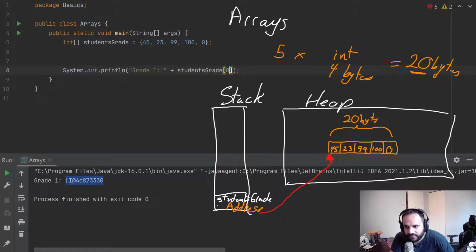Now, this is an interesting part. The first position will start at 0. There are many reasons for this, but remember the thing I was telling you about the location of the array. And this makes it a bit easier to grasp. So let's run it. For now, we're going to get our 45 just to show, right?